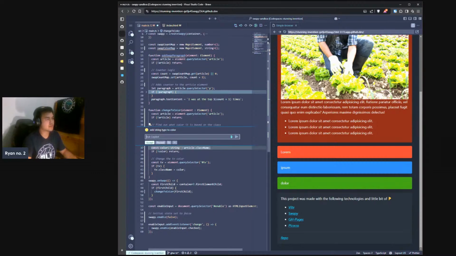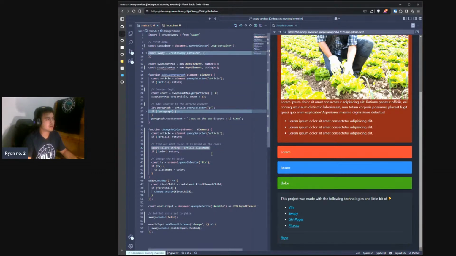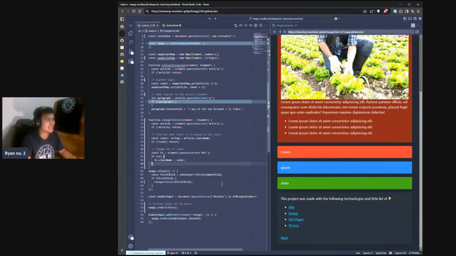Let's just add string type to color. Okay, yeah. Oh, I should have seen that. All we needed to do was add a colon and then the actual type. Okay, cool. Change the TV color.